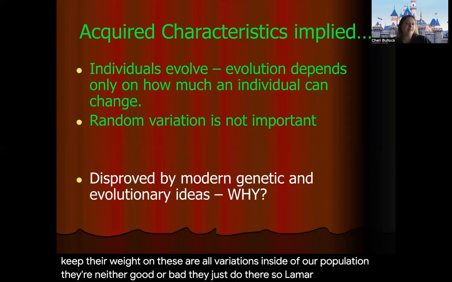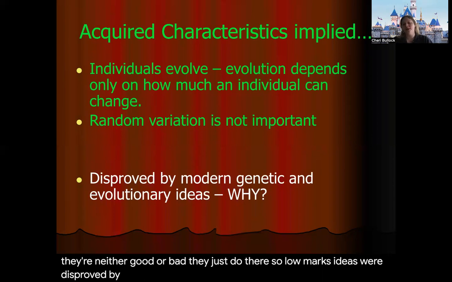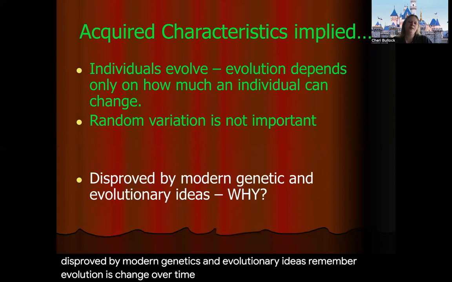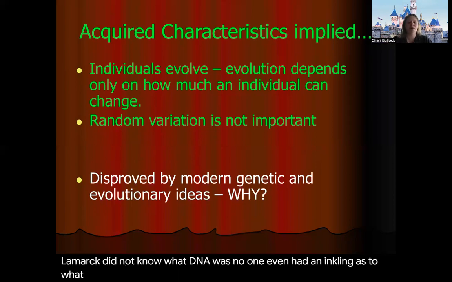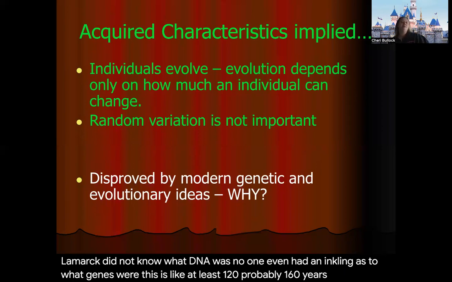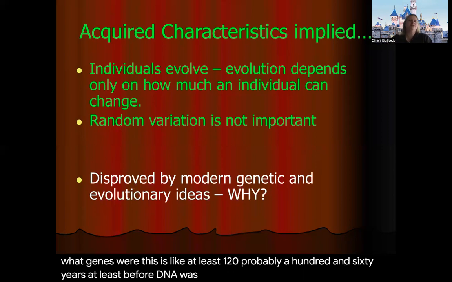So Lamarck's ideas were disproved by modern genetics and evolutionary ideas. Remember, evolution is change over time. Why is that? Remember that Lamarck did not know what DNA was. No one even had an inkling as to what genes were. This is at least 100, probably 160 years at least before DNA was discovered.